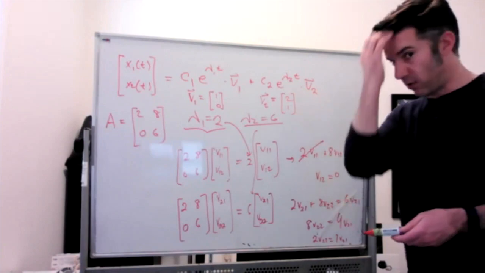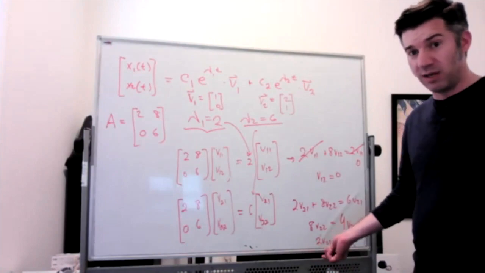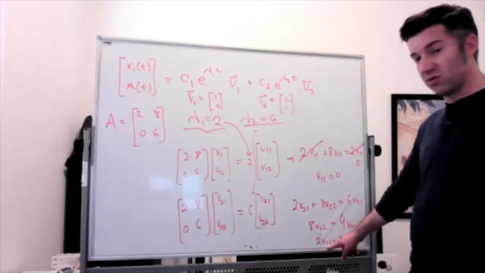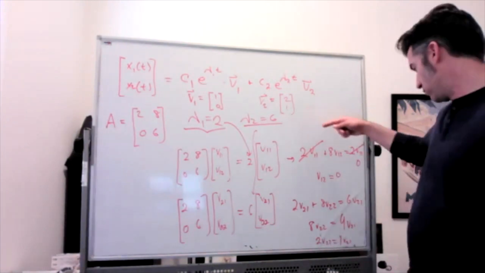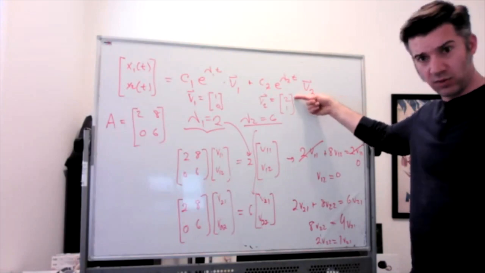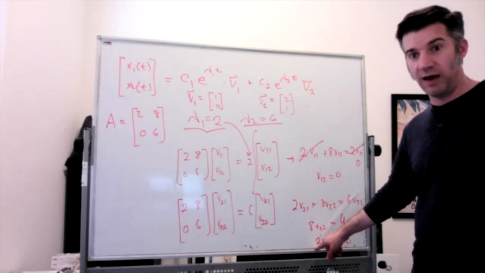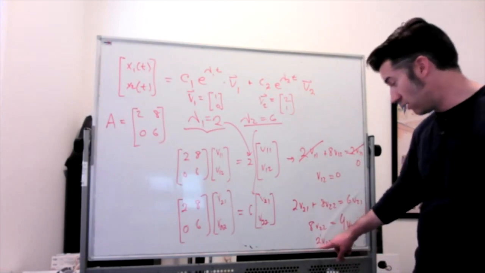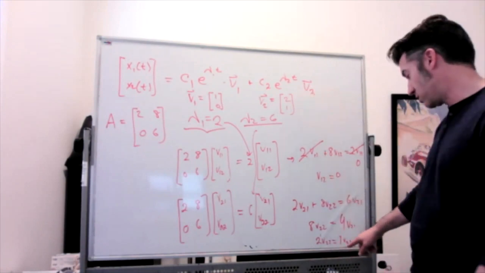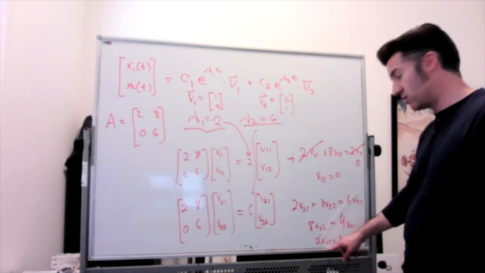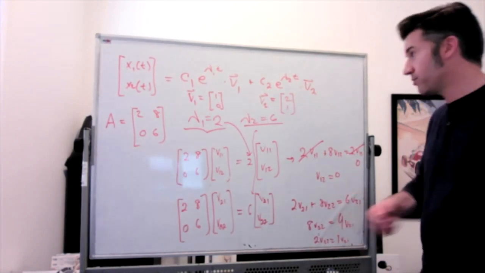So just as a reminder to everybody, when you're figuring out what's what, you can just set one of them to be a constant. Like you can say, I'm going to let v22 equal 1, and then 2 times 1 equals v21. So v21 has to equal 2. The other way you can think about it is the coefficient of each thing is the value of the other thing. So the coefficient of v22 is 2, so v21 ends up being 2. The coefficient of v21 is 1, so v22 ends up being 1. So that when you plug in 1 here and 2 here, it's equal.